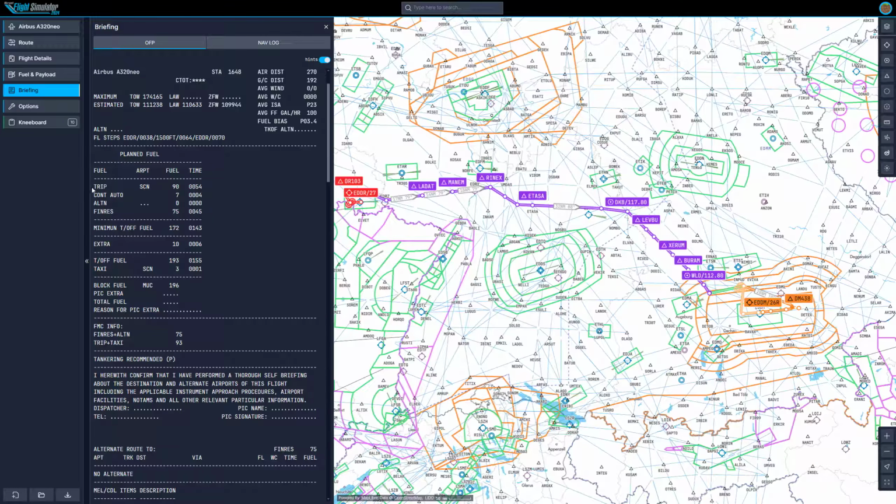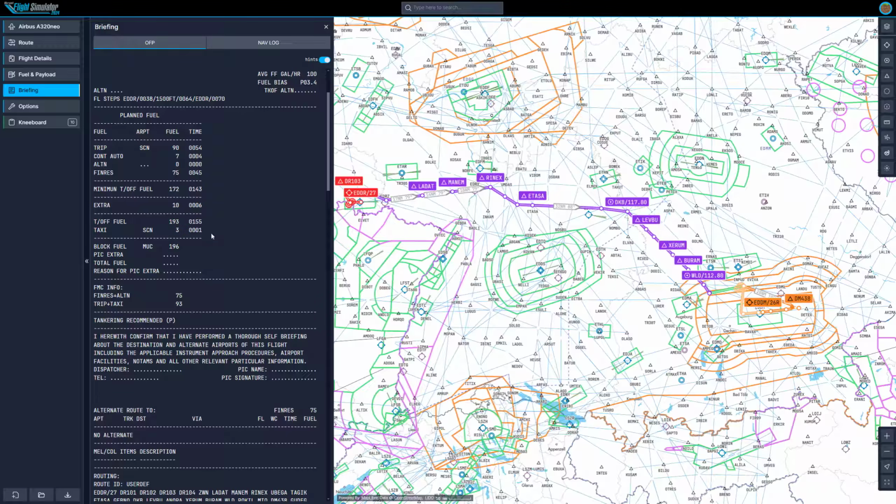So we see, for example, trip fuel from Saarbrücken to Munich will be this amount of gallons. We can also define in the options if we want to use kilograms, gallons, or pounds. That's all adjustable, but this is just for showing you the basic features of the program. We also see here the flight time from Saarbrücken to Munich will be 54 minutes. So if we're calculating our flight time, we can see it here. That's automatically done.